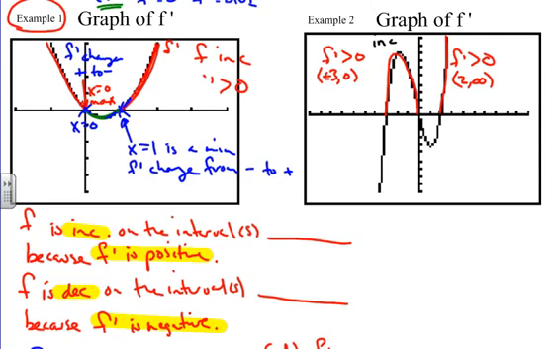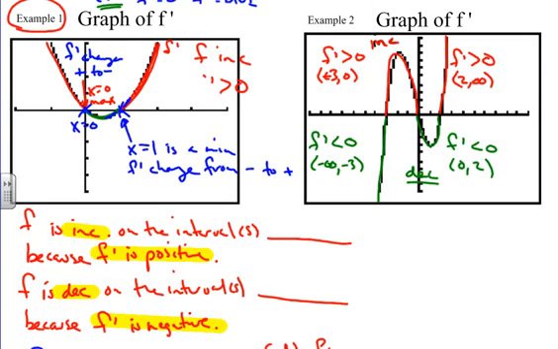Where do we see it's negative? It appears to be negative in this interval. F prime is less than 0 from, it appears, negative infinity to negative 3. It is negative on this interval. F prime is less than 0 as well on this interval, which is from 0 to 2. So we identify where we have increasing and decreasing intervals. All right, increasing in red, and then we have the decreasing in green.